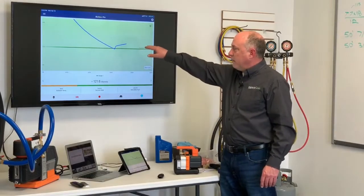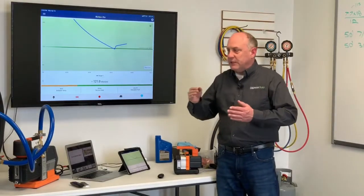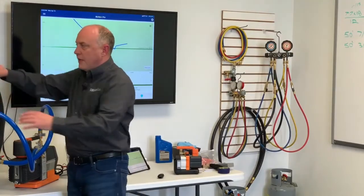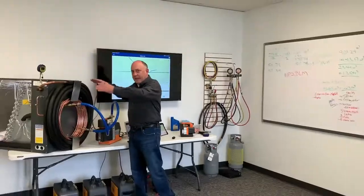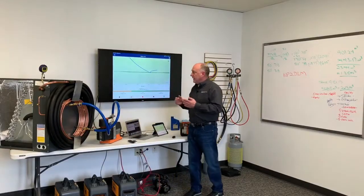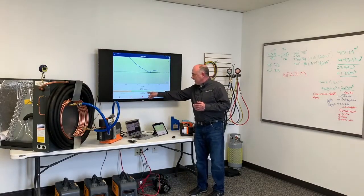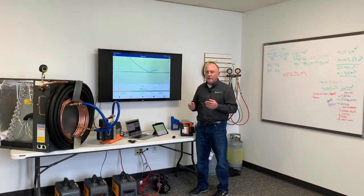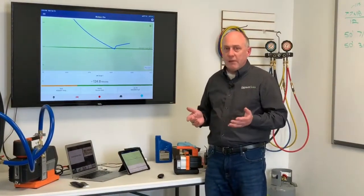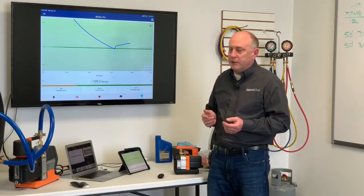But this decay part, what we're doing, we're waiting for that system because the pressures at each end of this tubing are much, much lower than they are at this gauge. So we're letting that pressure sort of equalize out. And as it equalizes out, that's what the decay time is. So now we're down at 10 microns per minute. If we let this go for 10, 20, 30 minutes, we'd see that would taper off to 0 microns per minute like I've shown you in the other parts of the video.